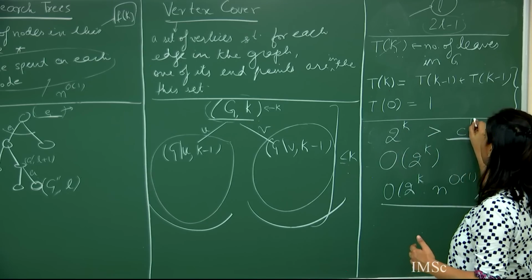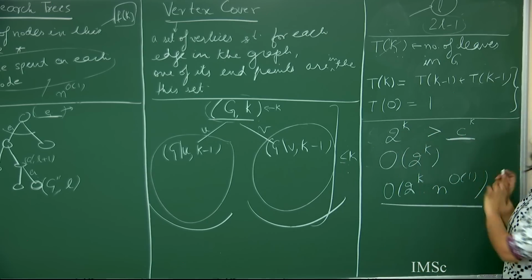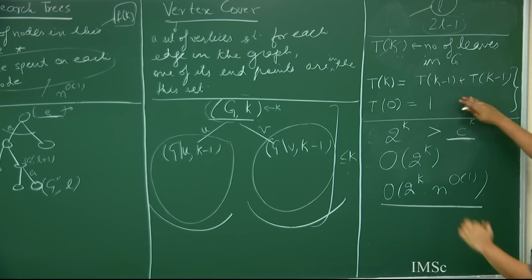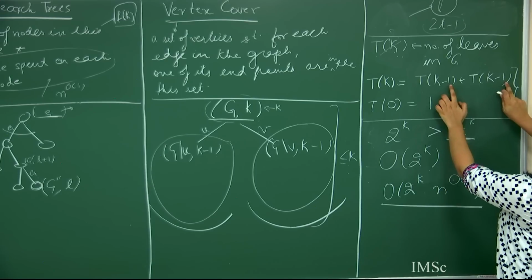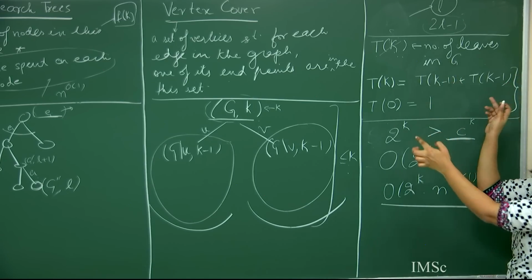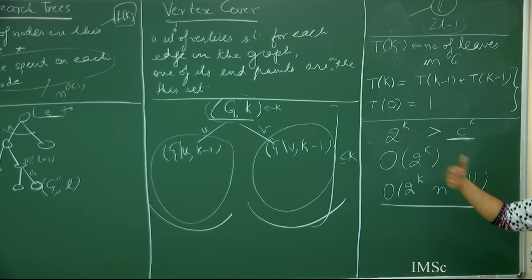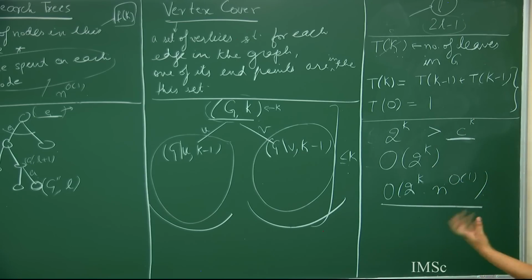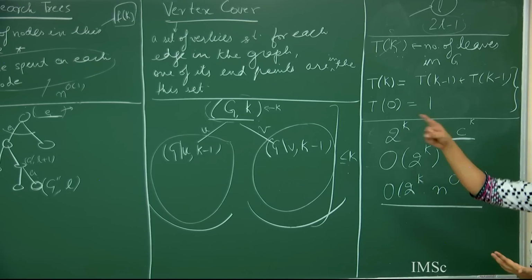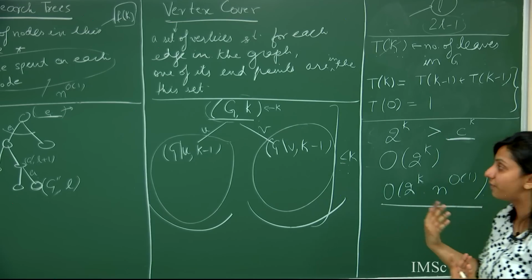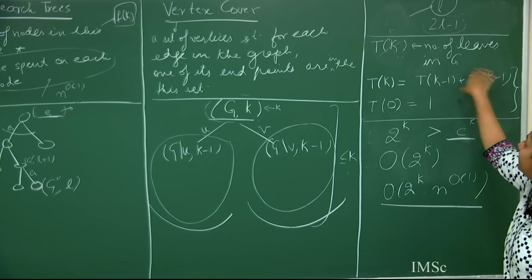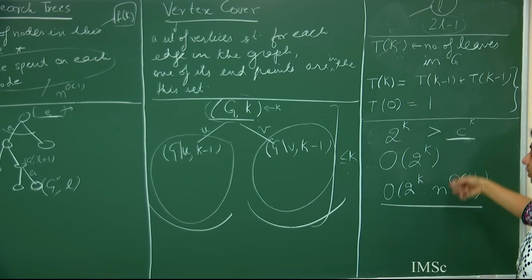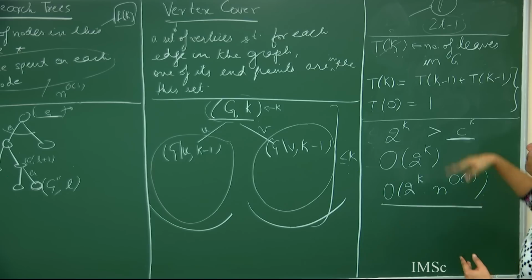This will solve to something like c power k, where c is strictly less than 2, if any of these numbers is strictly more than 1. So if the drops are more on any of the sides of the recurrence, then this recurrence will solve to something strictly better than 2 power k, and we're going to exploit that to get a better algorithm for vertex cover, because the running time of our algorithm is nothing but whatever this recurrence solves to, into polynomial in n. So we are going to try to write a better recurrence.